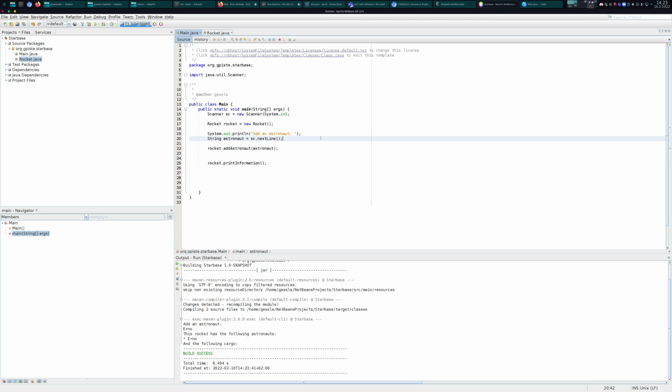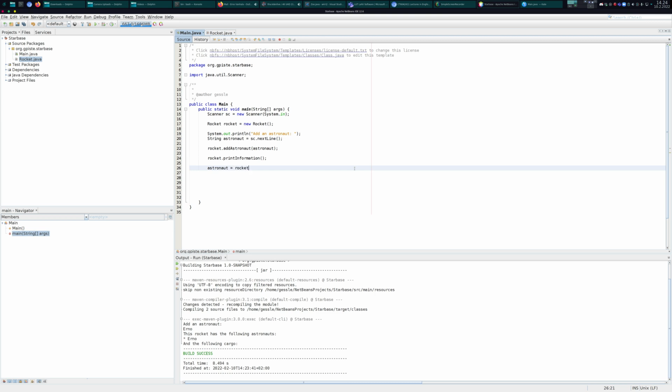And then we could just check that we have been adding this astronaut to the rocket. Then we can get the astronaut out of the rocket. So we have this string astronaut. So let's use it.